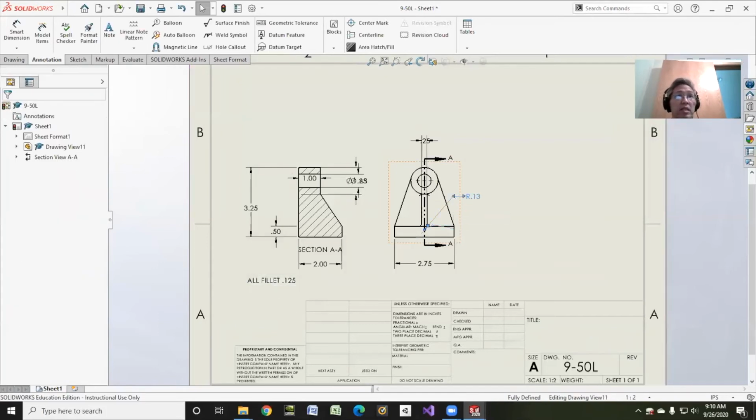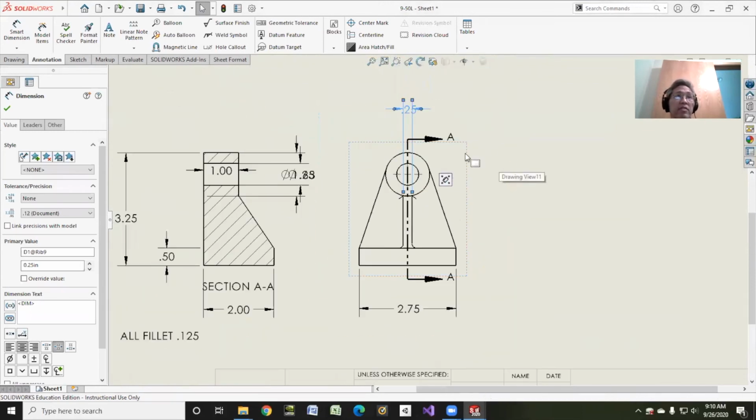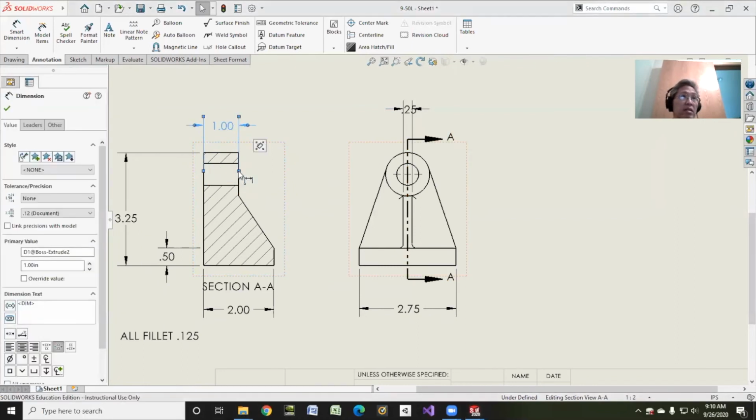Then I can get rid of this dimension because I just took all my fillet radius out of there. Let's zoom in a bit and move this endpoint up. I can go all the way here instead. That endpoint. That endpoint. There we go. That takes care of that. Let's get rid of these diameter dimensions and radius dimensions. Pull this guy up here. Grab the endpoints. And that looks pretty good.